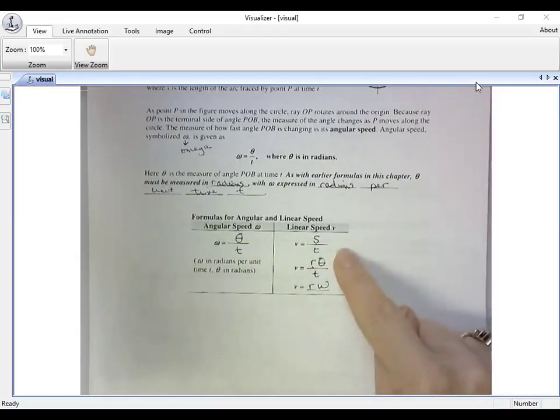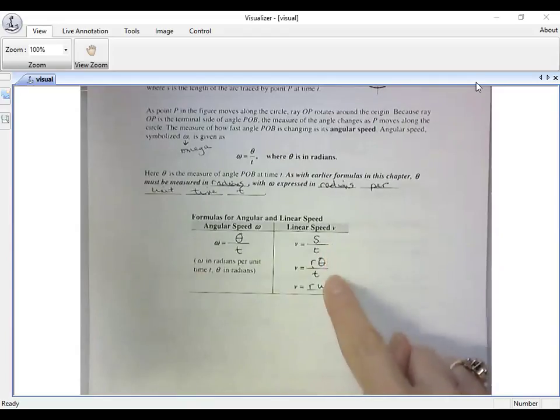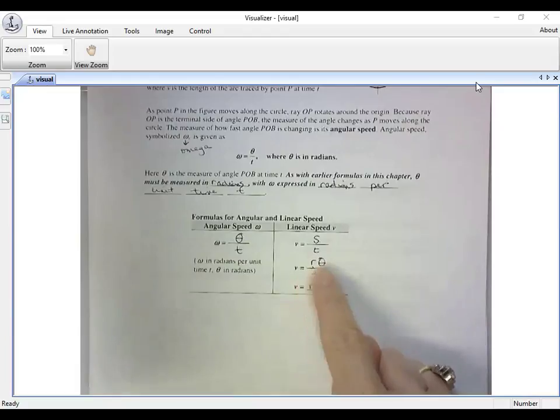But look at these options that we get when we're calculating linear speed. We found earlier that s was that arc length, right? The distance you've traveled around the circle. So if they give us that, all we have to do is divide it by time, and we've got v. But we also had a formula that told us that to find that arc length, it was radius times the angle, right? Angle theta.